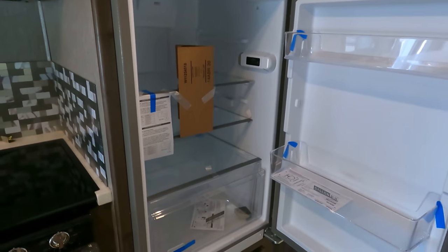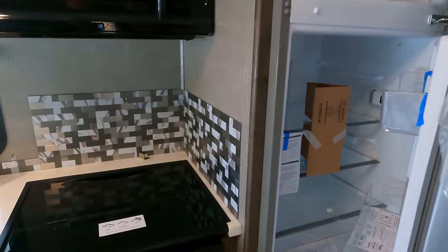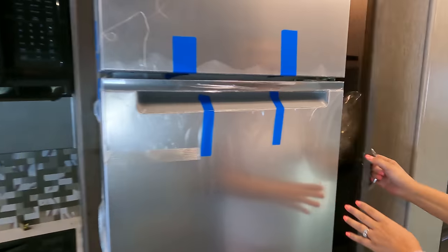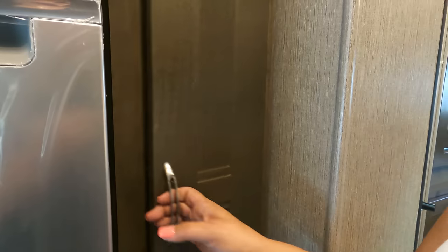You didn't mention the backsplash. Do you love it, hate it, or feel neutral about it? I feel neutral about it. I feel neutral about it as well. Okay. And here's the pantry. I like this because you still have adjustable shelves in here, which is great. I concur. Great job on that.